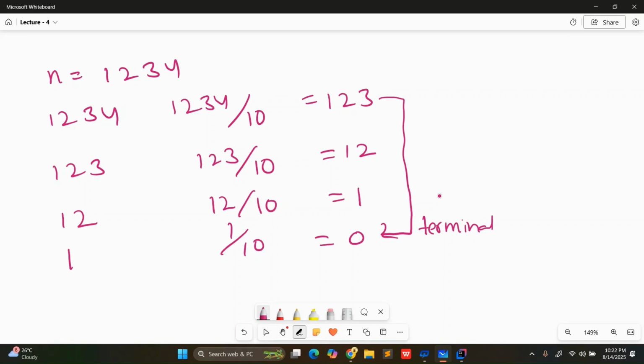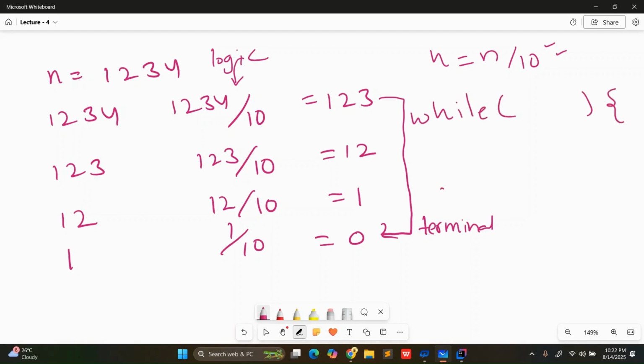In this case, every time you are doing n is equal to n by 10. This is the code that is running every time, and I think this is the only thing we are running in this. This is the core logic we are doing. What I can do is run a while loop here. I don't know the condition yet.